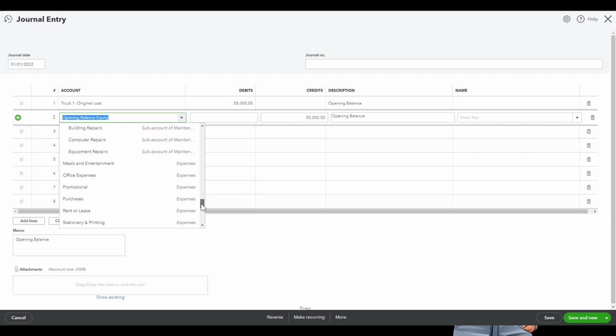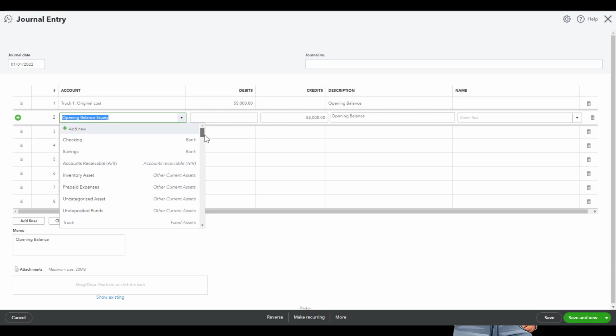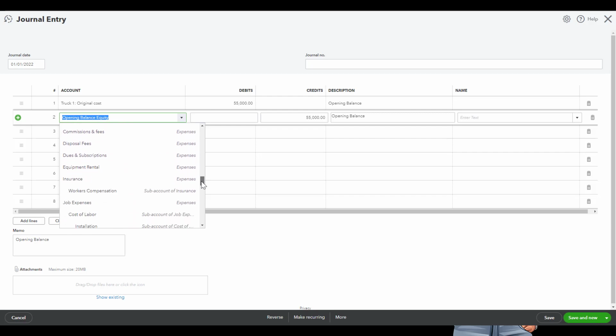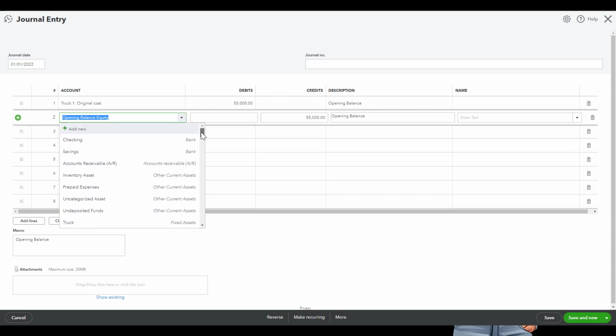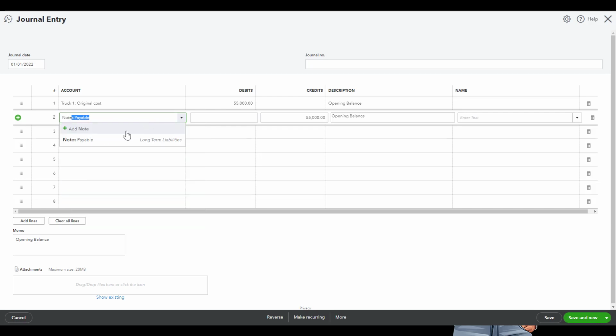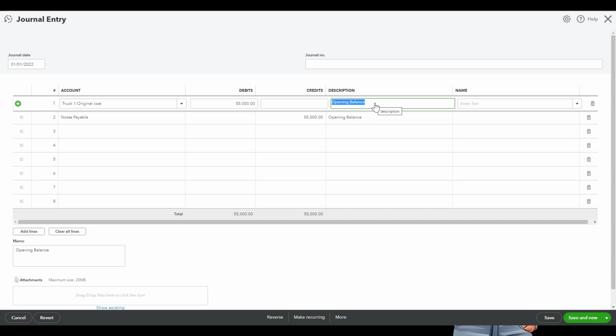How that works is your assets, liabilities, and then your income and expenses. See that category is over there? Okay, so let's find notes payable. There we go. And then let's change this description to say the value of truck 1.